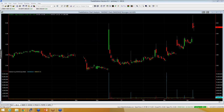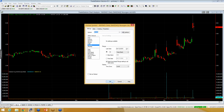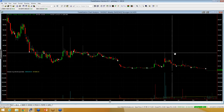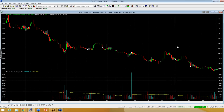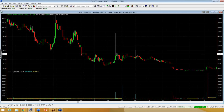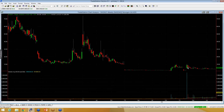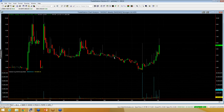Now, if you look longer term on this stock, it got down pretty low for a reason. There's nothing really attractive about the longer term trend. I mean, it used to be $200, $300. Maybe they did some reverse splits or what have you. But bottom line is, longer term doesn't show much to get excited about on the stock. It's the short term picture that traders have been playing.